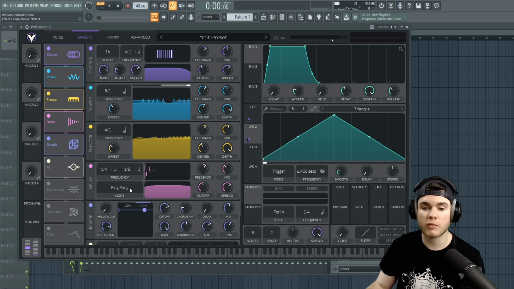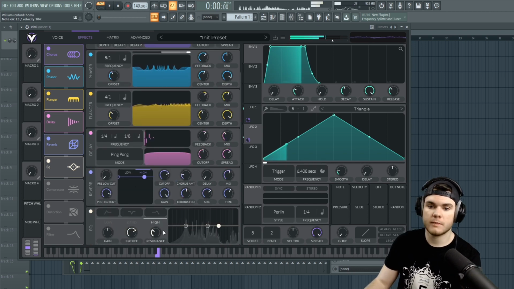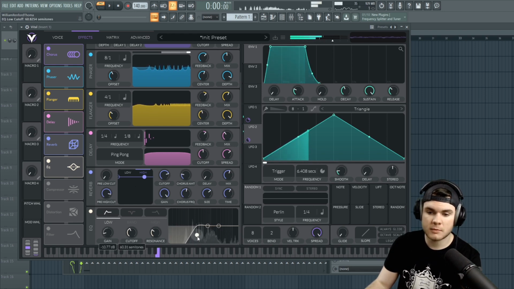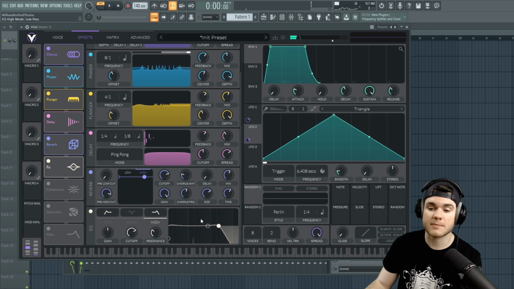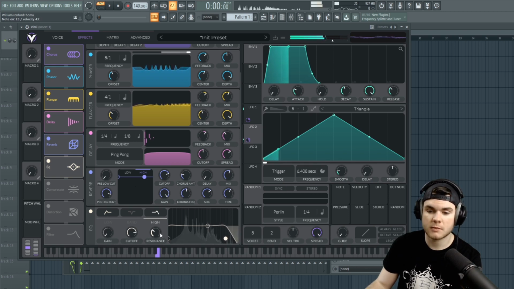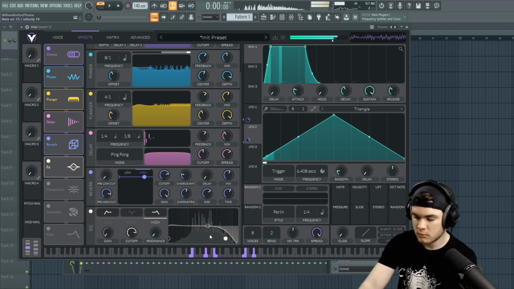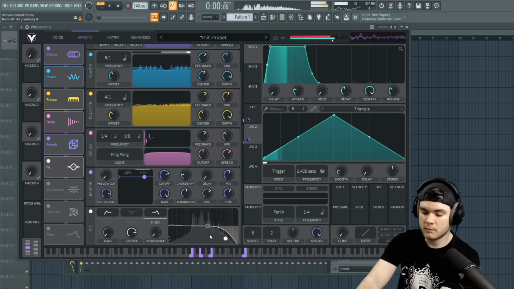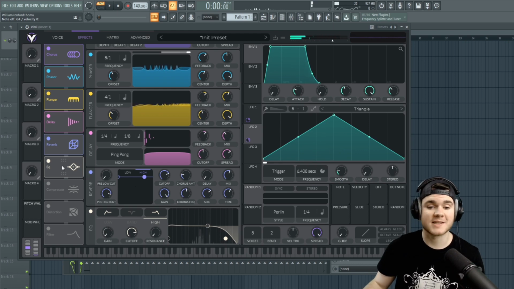I like to use the EQ right here to control the low end and the high end. For example, if you don't want a deep pad, if you want a high pad, you can do some of that, or maybe you want the deep pad and you don't want it to be so high frequency. And you can just do that. It's as easy as an EQ.